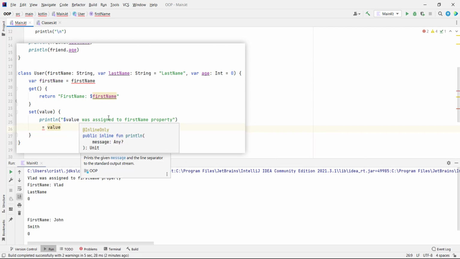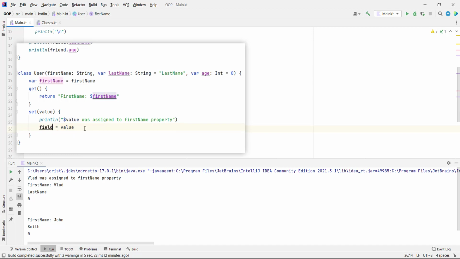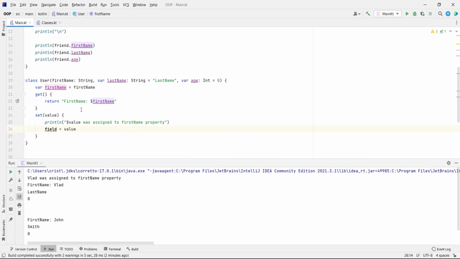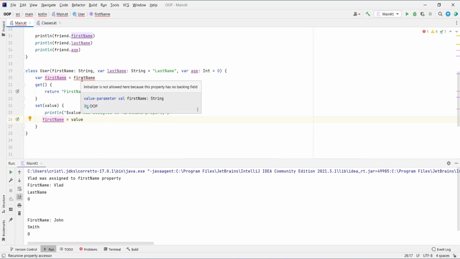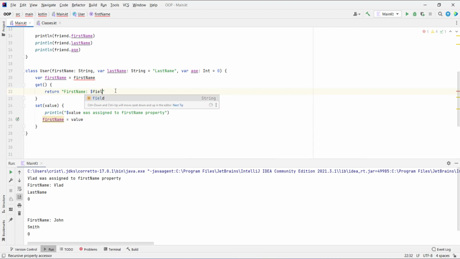So the field identifier is the first name property, but it has this special use that it bypasses that error that will be generated if you use the first name here. So in fact, let's put here first name to see. If you put here first name instead of field, we have an error here. Let's put here field, because I want the error from the setter to get in the console, not the error from this thing here.